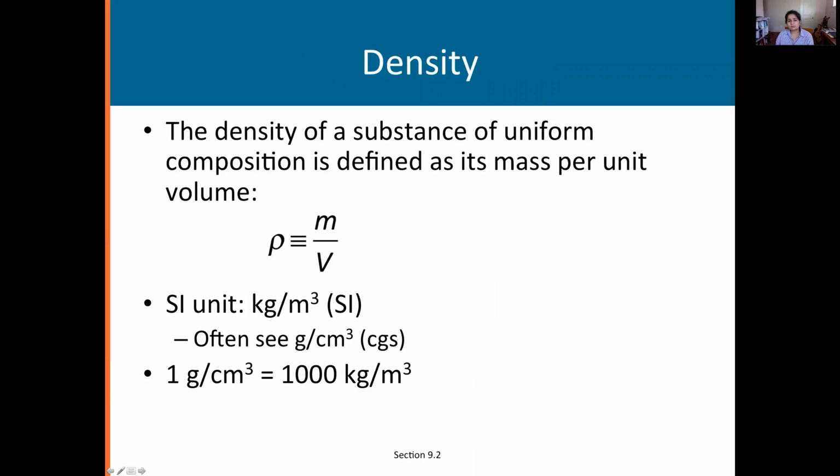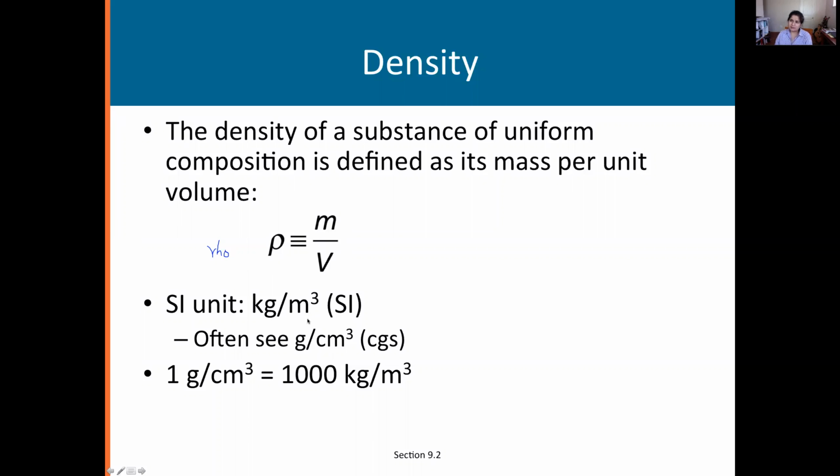So the first concept we need to understand is the very simple concept of density. I'm sure you've done this many times before in grade school. Density is essentially mass per unit volume. So this is the definition. We write density with rho as the symbol, this Greek symbol rho. So I'll write how to pronounce it, RHO. Rho. And its units are going to be in kilograms per meter cubed. So this is the SI unit.